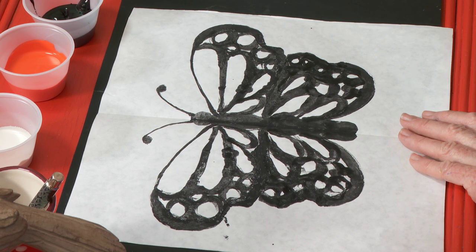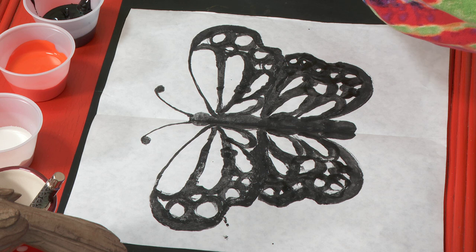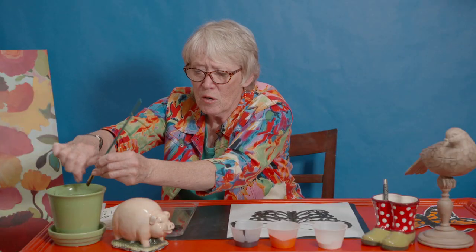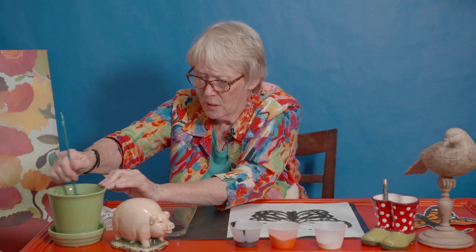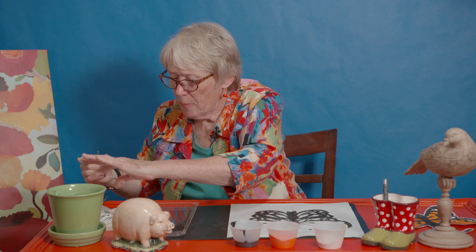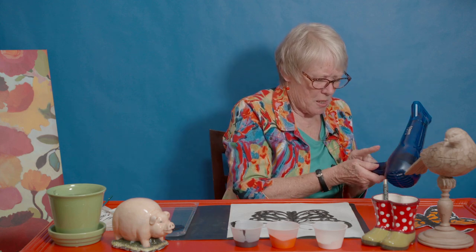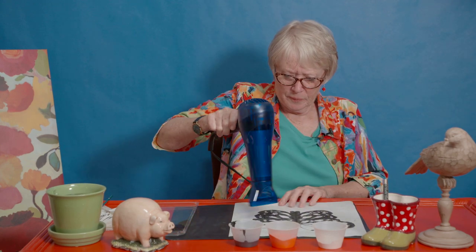I'm going to wash my brush really good — I'm dabbing it on the bottom; I'm not grinding because I want to take care of these brushes. Sometimes you have to put your fingers down here at the bottom close to the ferrule and give it a little scrub. Then I'm going to wash this round one quickly — give it a bath, shape it so it doesn't have a bad hair day. Now I have to give this a fast dry because I don't want to be smearing. You can see how tempera paint — it's not the same as watercolor, is it?